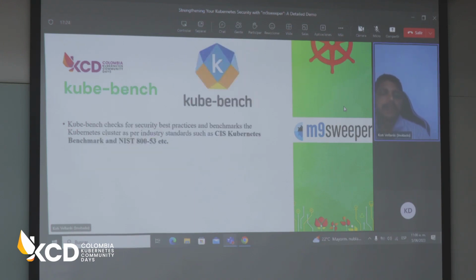And then Kubebench, like we talked about, right? Less than 30% of the clusters which are running are following these CIS benchmarks. But these are very important. How can you ensure that, right? When you use Kubebench in your cluster, it will make sure that, hey, this particular deployment or this particular pod is not abiding by the security CIS benchmarks. You need to work on it. Those kinds of triggers will be generated by this Kubebench, right?